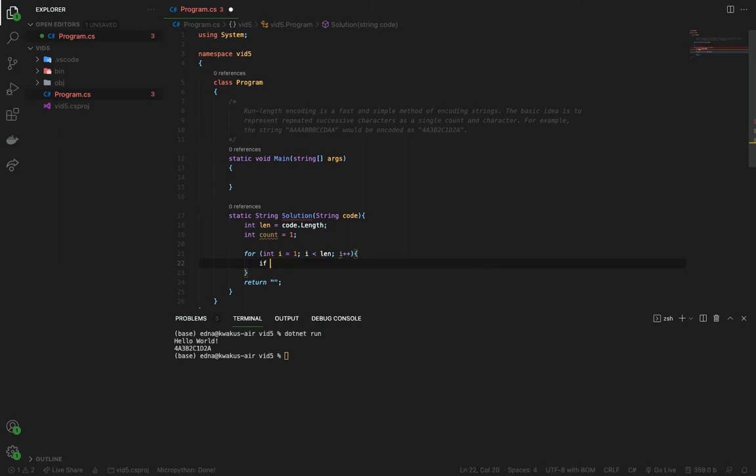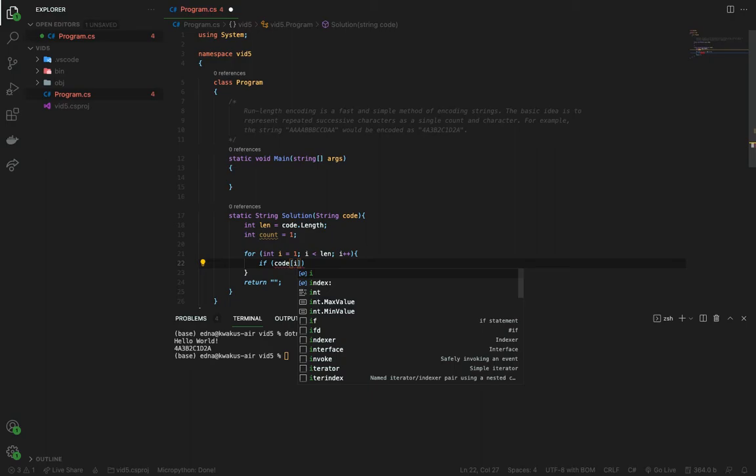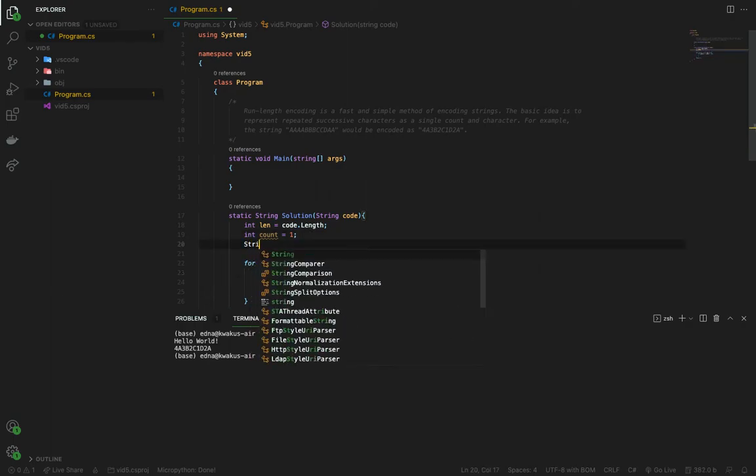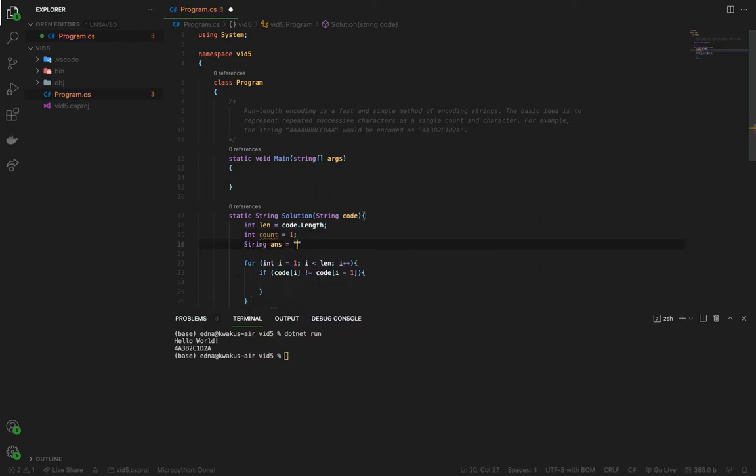And so we are going to say if the code at the current i is not the same as the code at i minus 1, then we need to redefine the string, because that will be the answer that we are returning.